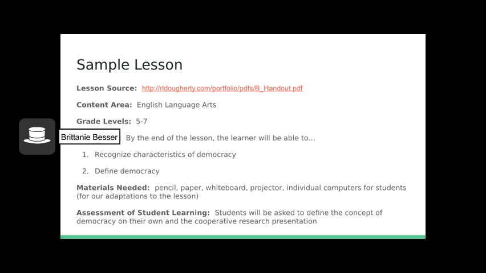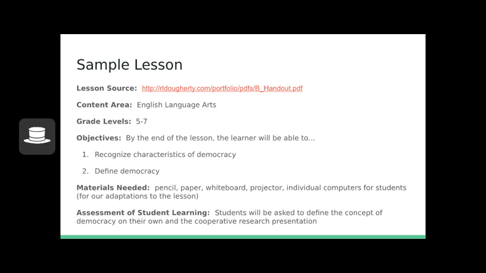Hello, my name is Brittany Payne, and I will be presenting the sample lesson that the Concept Attainment group found and modified during Module 3. This lesson was modified from an online source to address a key term related to an inquiry-based research project that students work collaboratively to complete and present.